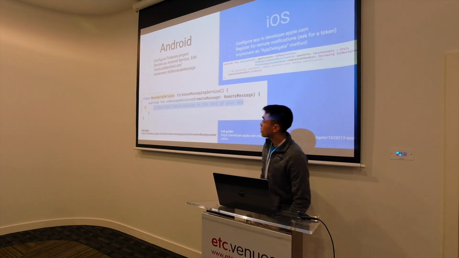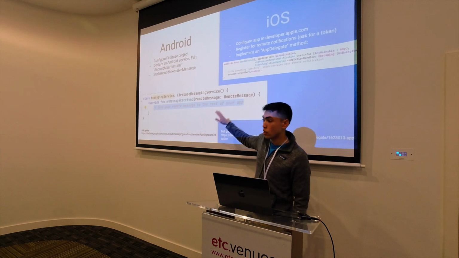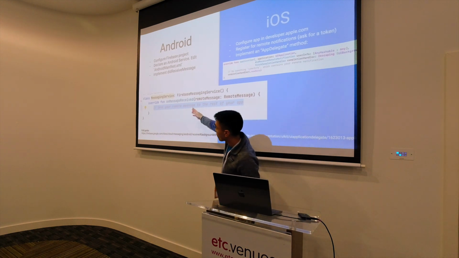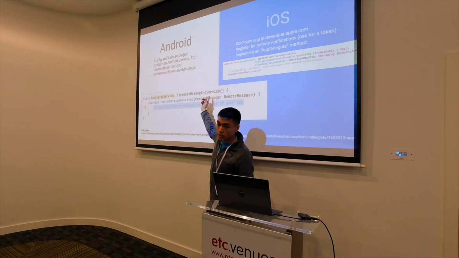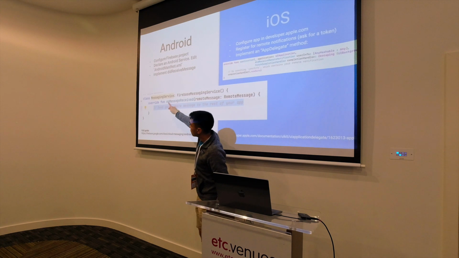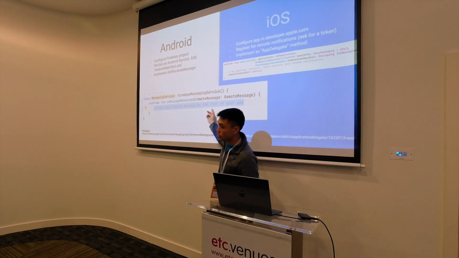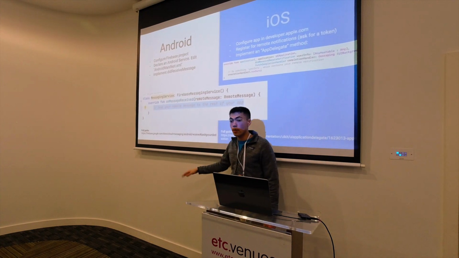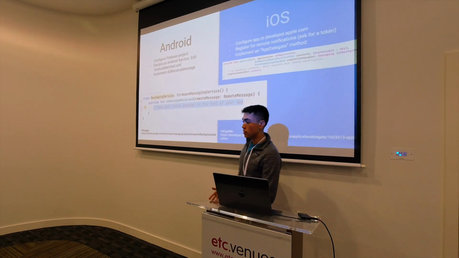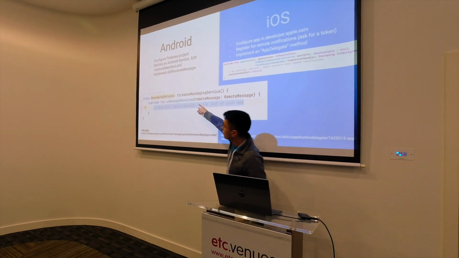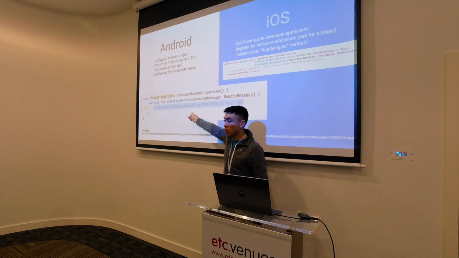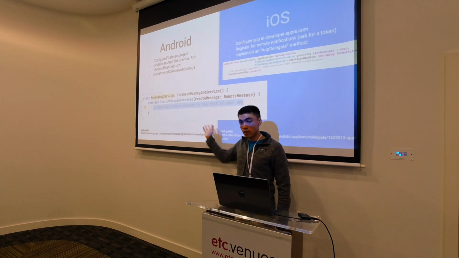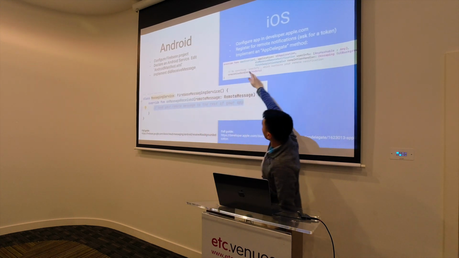Yeah, exactly. So these are the different handlers which would be called back. On Android, you have to implement this Firebase messaging service class, which I call messaging service, and you override this method. You also have to add something to the Android manifest, to declare that this is listening to something. Then this method will be called whenever the admin sends a message to this app. And on iOS, it's also the same.